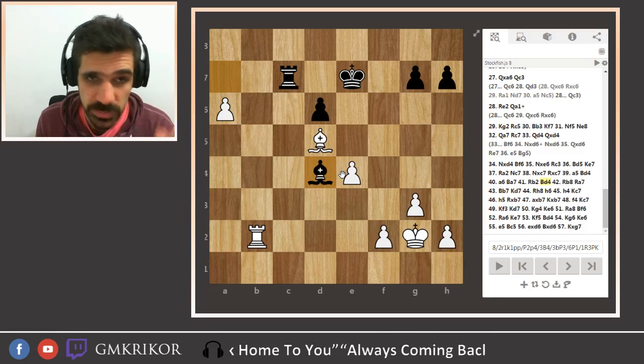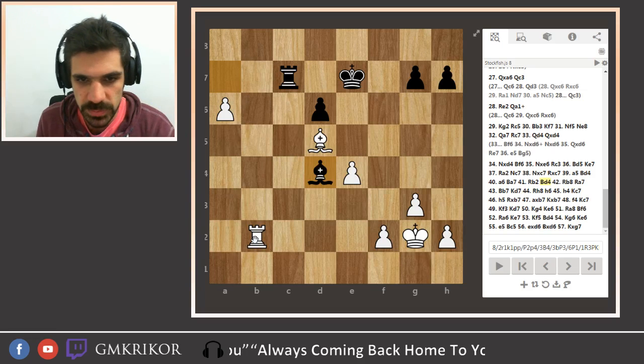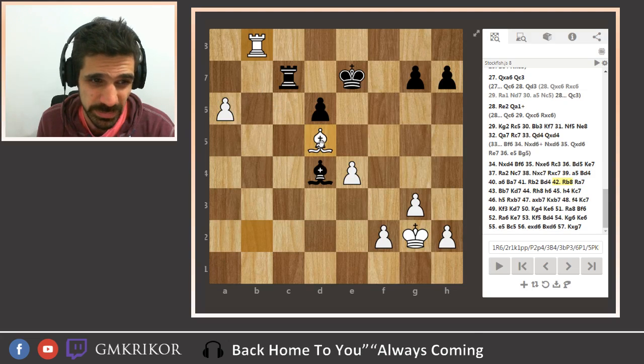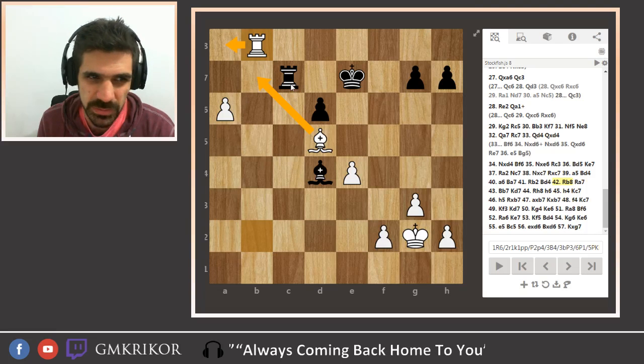Many times it could just be a draw. But I don't know. I didn't want to analyze this possibility, so I play rook b8, trying to activate the rook. And I also have this idea, but it wasn't truly real, to play like bishop b7 and rook a8, because it really doesn't work, right?